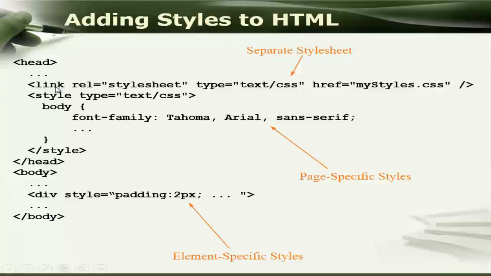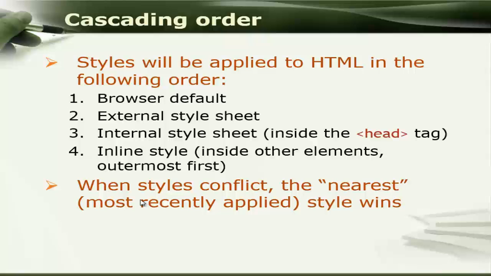If you notice over here, we have an external style sheet, we have an embedded style sheet, and we also have an inline style. Which one will be applied in this case? If you have external, embedded and inline styles, there is a rule that governs it. And what is the rule? The rule is that the browser default is applied first. What is the meaning of browser default?